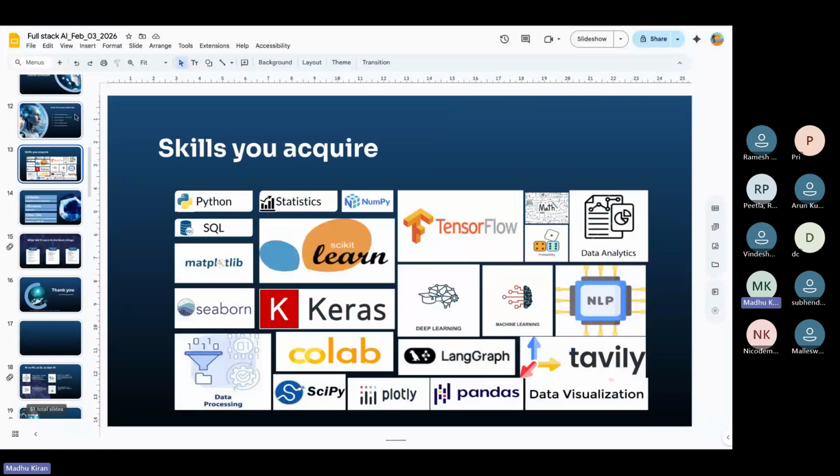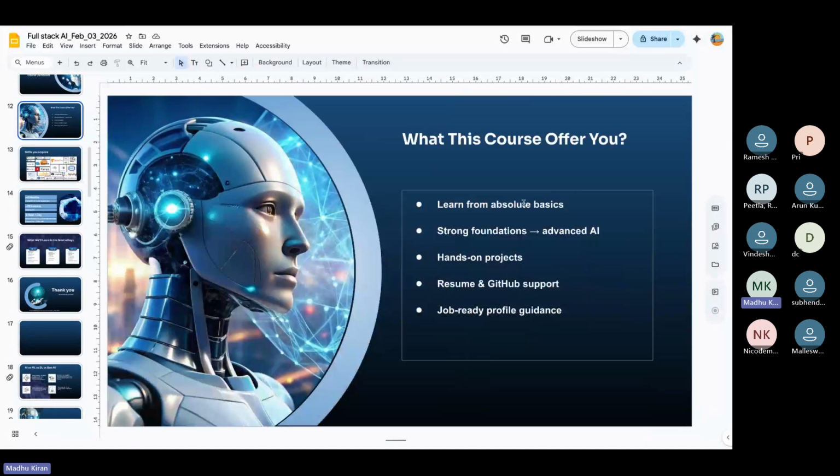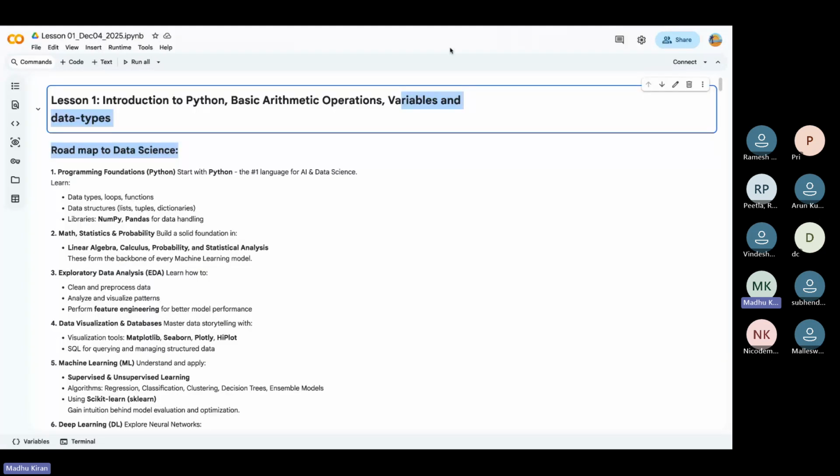What this course offers you is learning from absolute basics. If you didn't do Python or know any programming language, you'll be able to get it from there. You might ask, there is so much content available, why this particular course? I always say my preference is for these lesson plans.